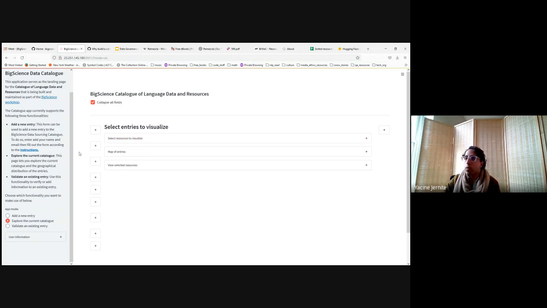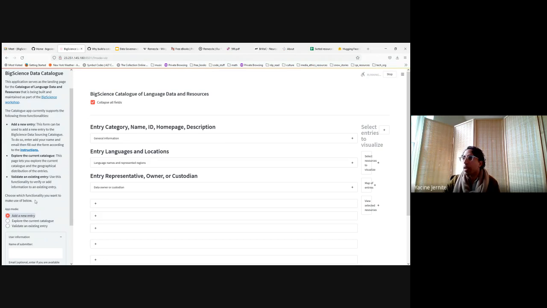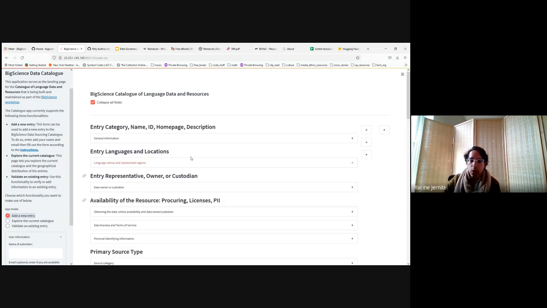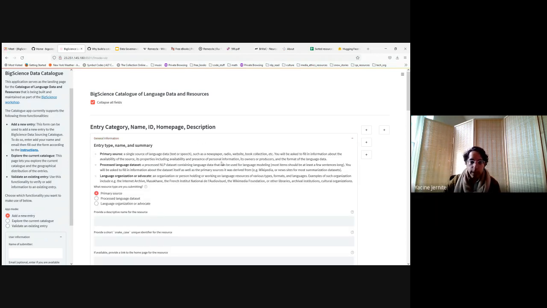Right, so that's to see what we have. What we need to be doing during the data catalog is adding new entries. And for adding new entries, we said that we have 3 types of resources in this data catalog. One is going to be primary sources. So those are locations that have language data or sources of language data that could be, for example, a radio station that has all of its shows, or a podcast station that has all of its podcasts, a library that has books that we could use. So those are the primary sources we're going to try and work with.